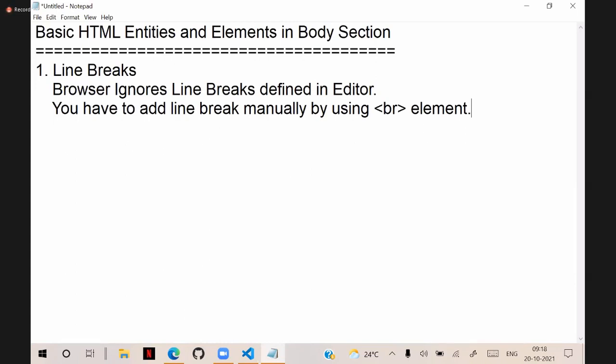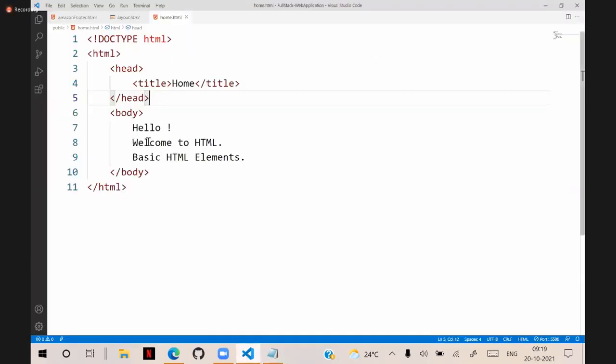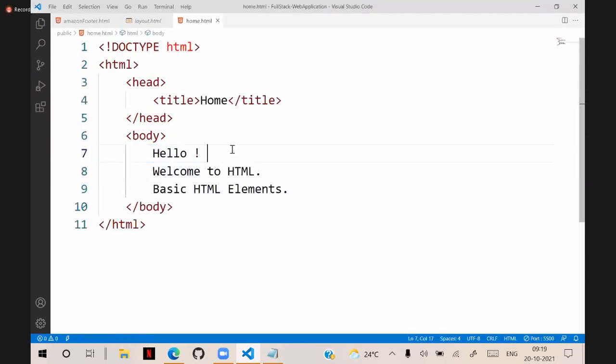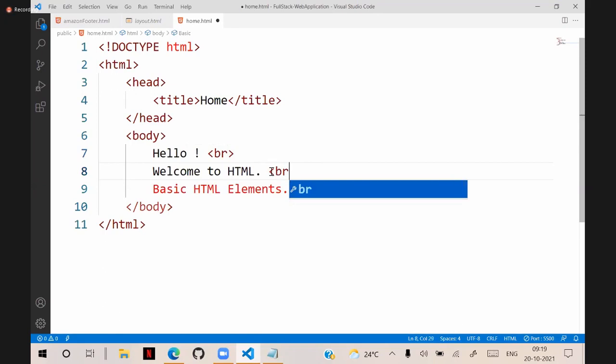So in this, you can see after hello, I want a line break. After that, I want a line break. Then we can put BR here. It's not mandatory that BR is used at the end. You can use it in between, anywhere. Anywhere you write that BR, there it will break the line. Suppose after that again we need BR. And after that last line, there is no other information, so we don't need any line break there.